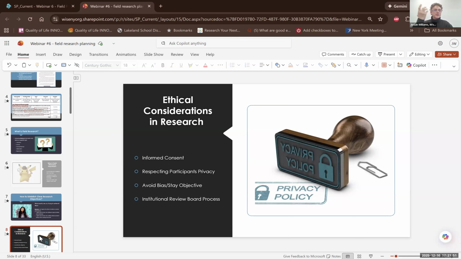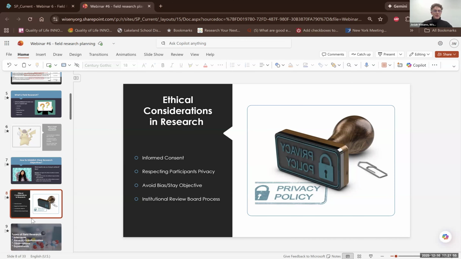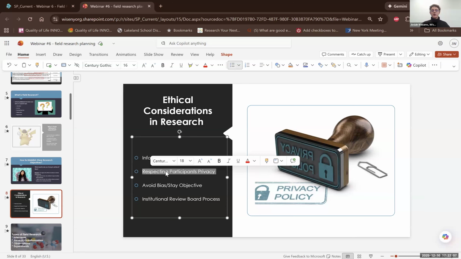And then, as always, there are some ethical considerations in research. For example, if you're doing research on medical patients, informed consent is huge. Also, if you're doing survey research, informed consent is very big. And respecting participants' privacy, making sure that no identifiable information is leaked or can get out or is being collected without consent. These are very important considerations to just stay aware of as you're coming up with a research design or thinking about how to collect data.